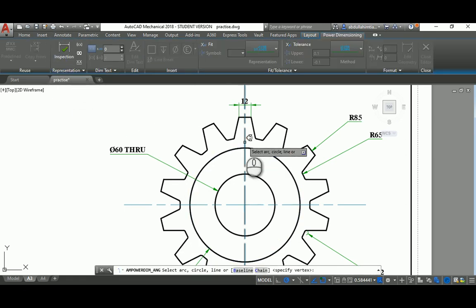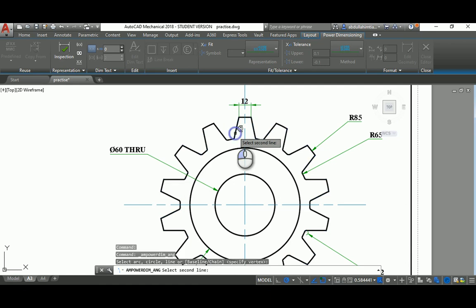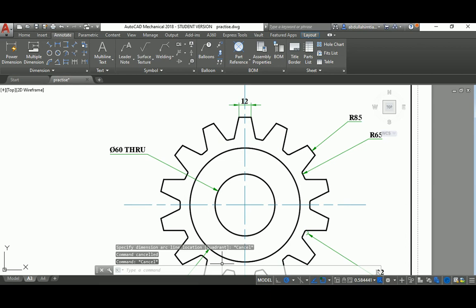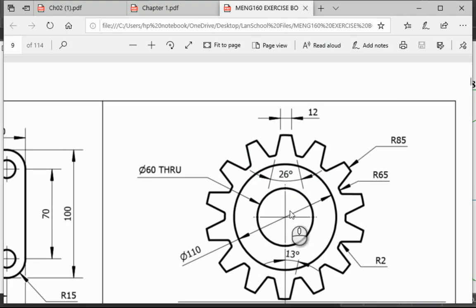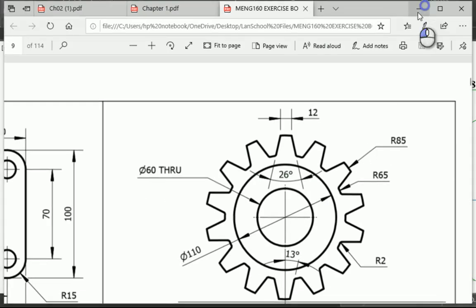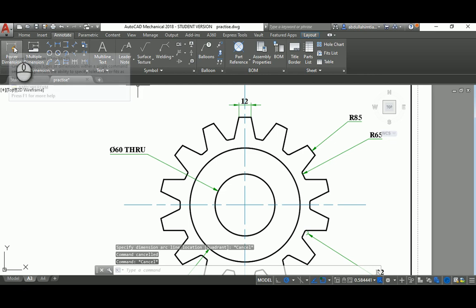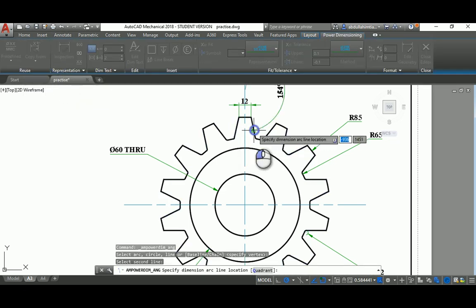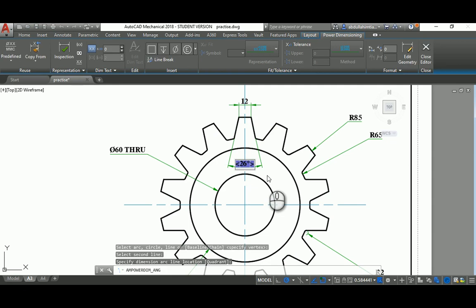This is called the angle command. We have to select an arc. We have to select this arc, and this is 26. Okay, which is absolutely correct. 26. Let me show you again. This was angle 26. Great.